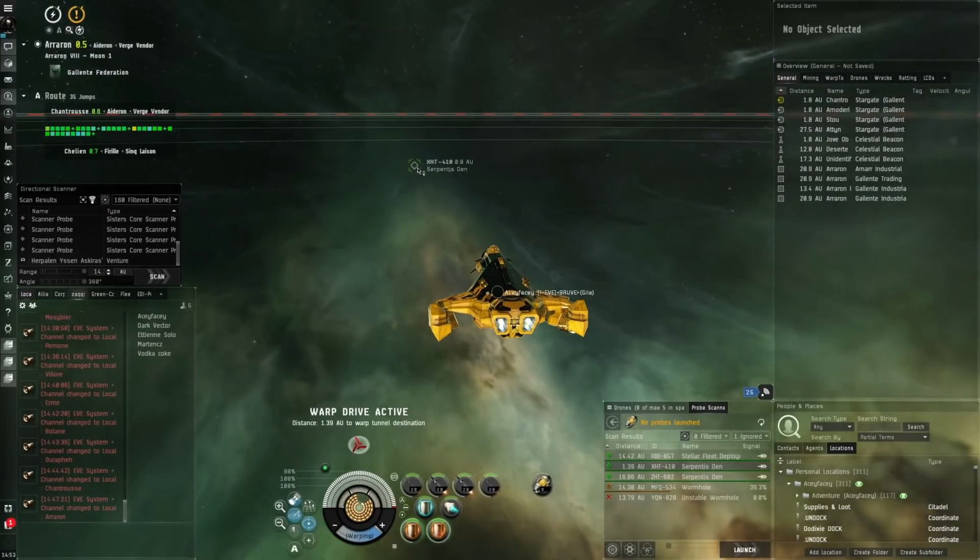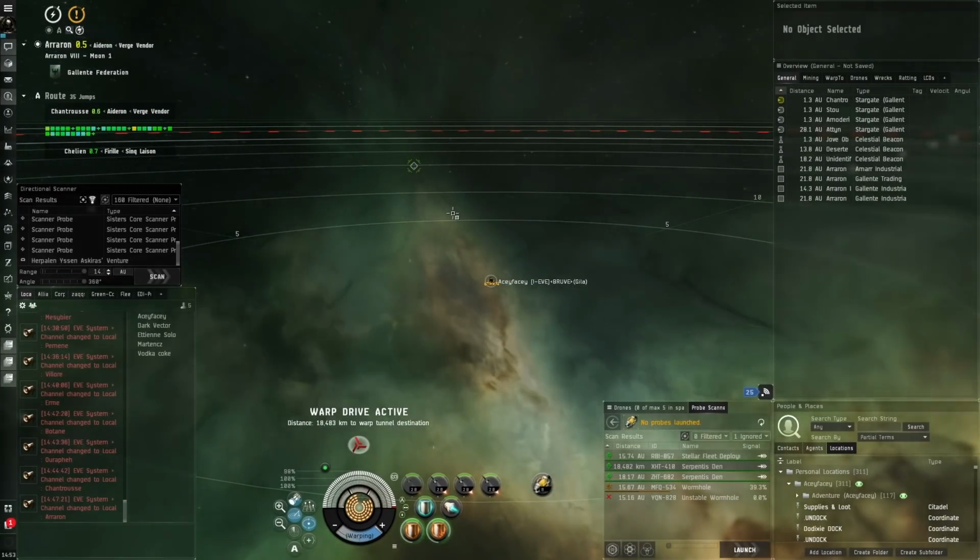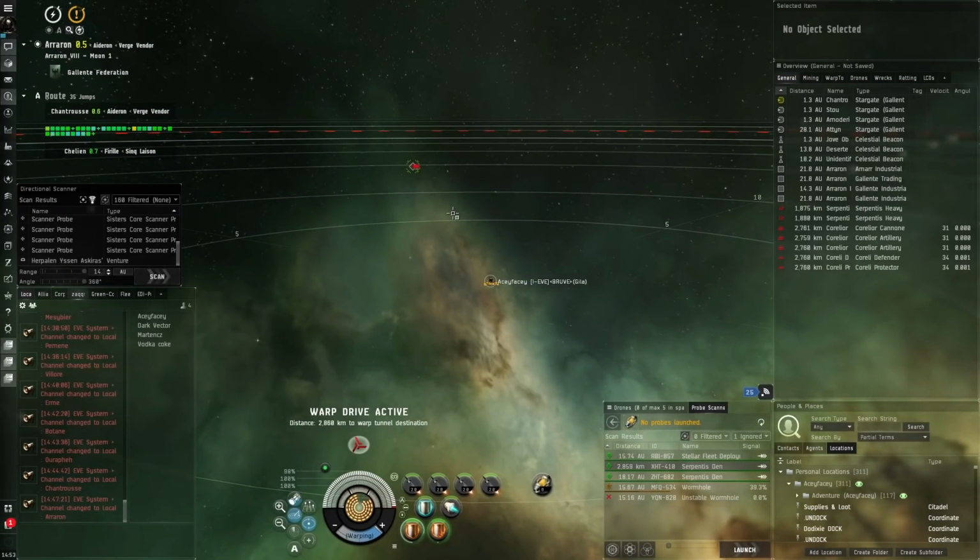Alright, let's see now. Serpentis Den. 5 out of 10. Please, 5 out of 10. Come on, 5 out of 10. We can do it. 5 out of 10.